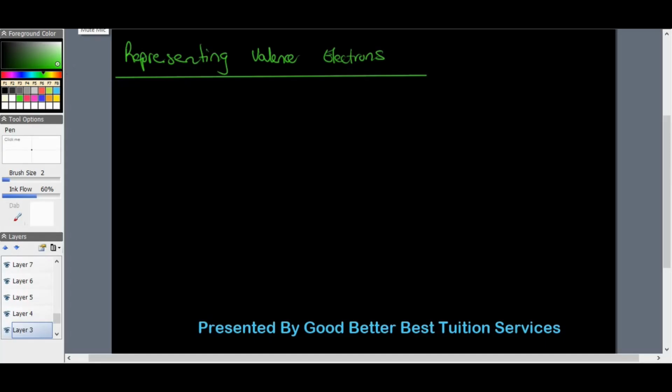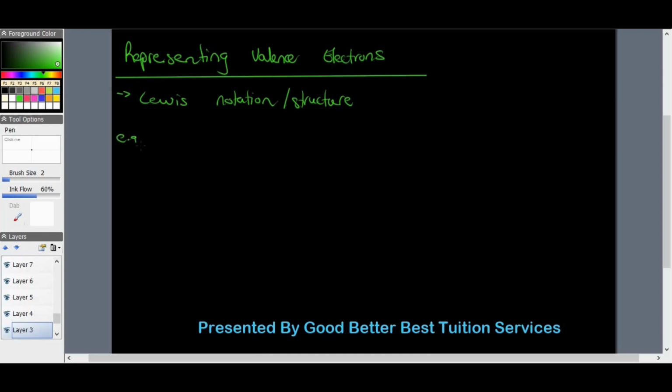Great, now that we've explained the periodic table and how valence electrons work with it, valence electrons of any atom can be shown using Lewis structure or Lewis notation. I like calling it Lewis structure, but of course I have to teach you both words. What happens in the exam when they say draw Lewis notation and you're used to only saying Lewis structure? So you get used to saying both. Let's take an example from our periodic table.